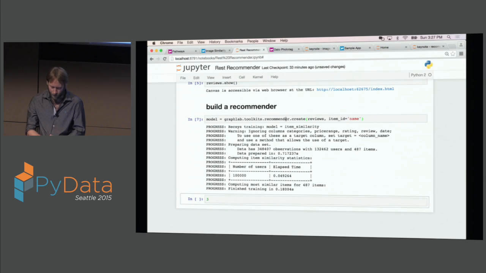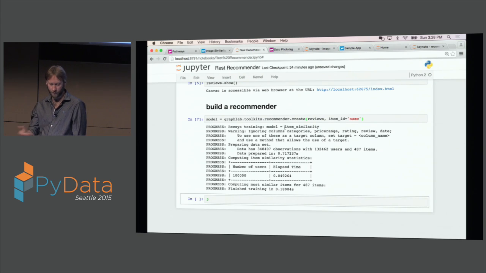And I'll talk more about this, but we're trying to streamline everything in this process. So here, I just want something that's going to work right from the get-go, which means I don't want to have to worry whether or not I need a factorization machine with a ranking loss function, matrix factorization with a ranking loss function, item similarity, or if I should predict on rating. I just want to throw the data in, get something that's going to work to start, and then I can iterate later. And so what we do is, based on the shape of the data, we automatically select an algorithm that's going to do a good job to get started.